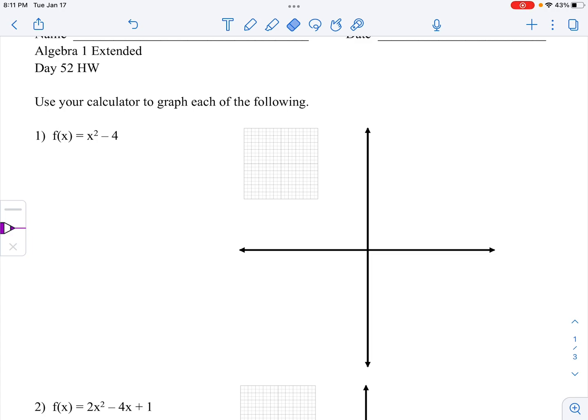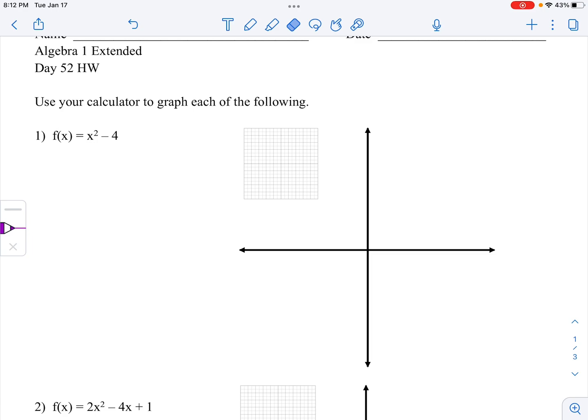Excuse my voice. I am currently sick, so I've lost my voice a little bit, but I'm going to do my best here. As you can see, my grids have shrunk, but I'm still going to show you what it's going to look like, and I'm going to show you the table for each of these. I don't unfortunately have the graphing calculator on my iPad, which is what I'm writing on right now, but I am going to use a platform called Desmos, which basically will show you the same thing.